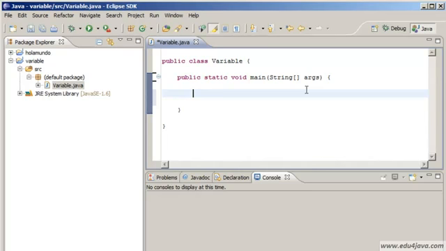In the last tutorial we learned that we wrote sysout and we pressed Ctrl space, and automatically Eclipse helps us and writes this. We learned that this is an instruction that writes on the console anything we write inside here. For example, I write edu4java.com, and it would be written in the console here.